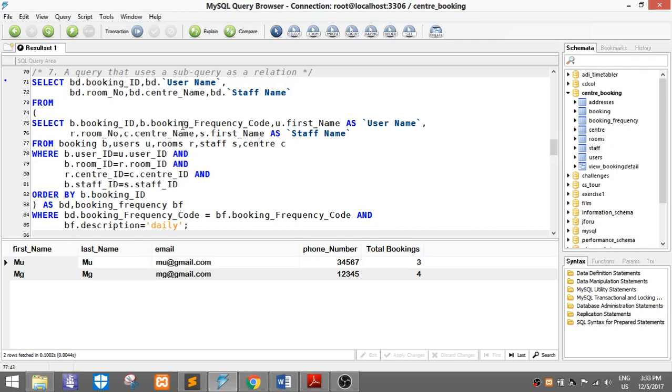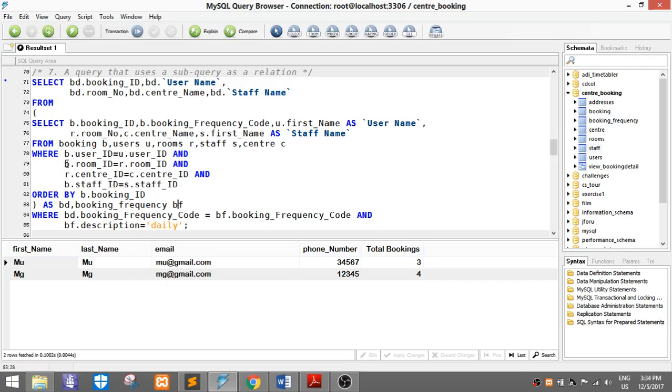And I selected the booking ID, booking frequency code, user first name as username, and room number, center name, and staff first name as staff name. And this subquery will be used as a relation with alternative name BD and booking frequency with alternative name BF.